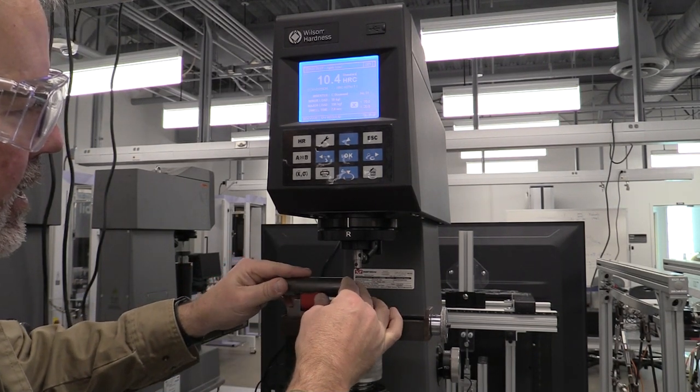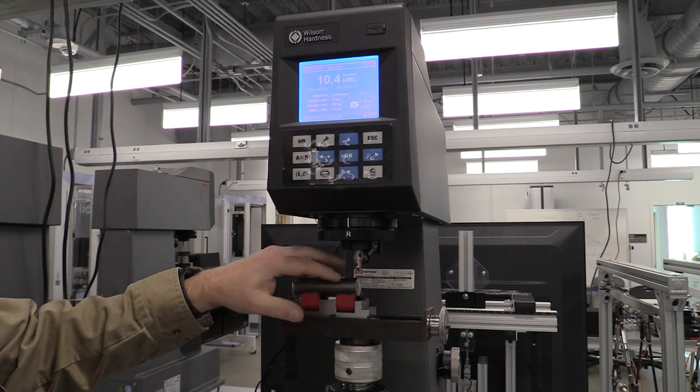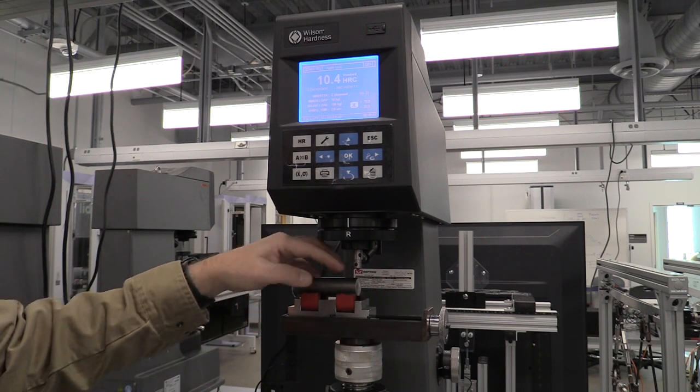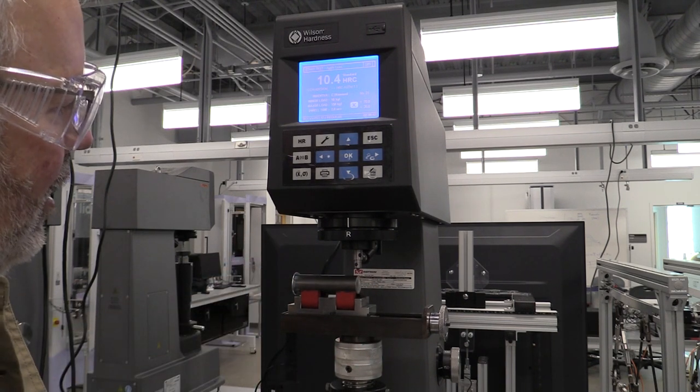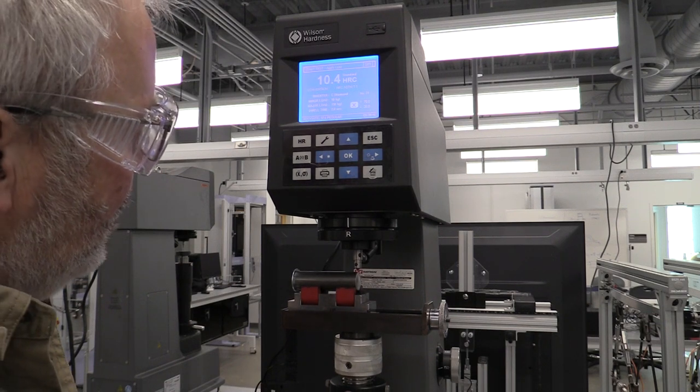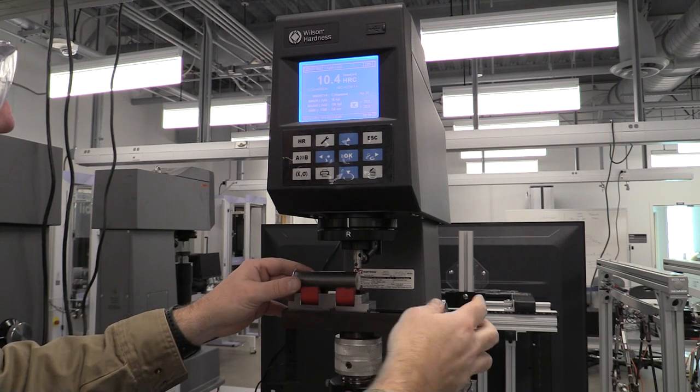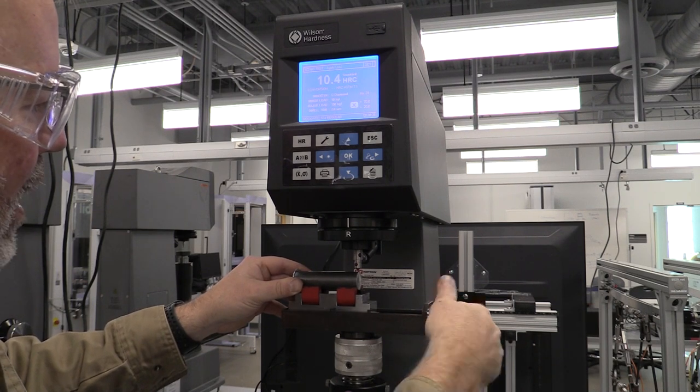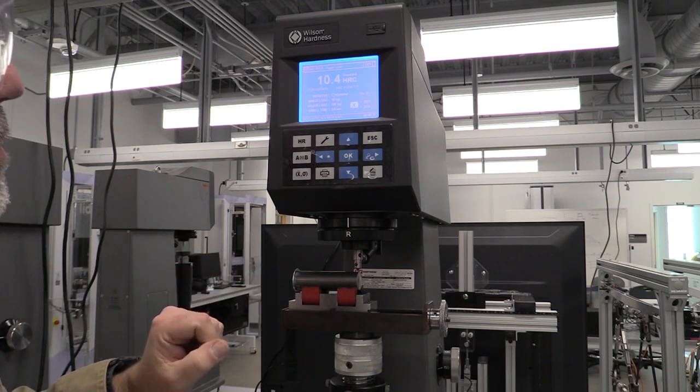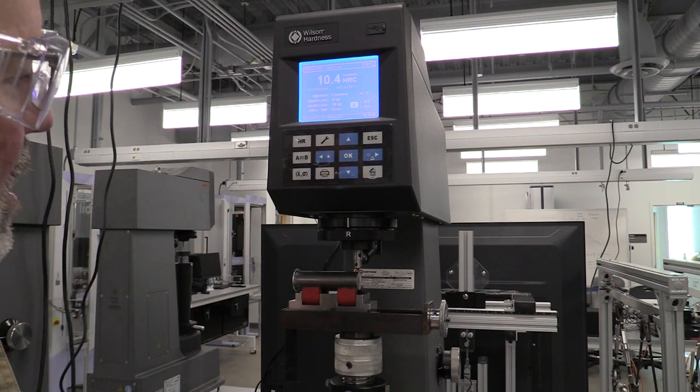I have it located against the screw and I'm set at zero where if I come in I can take a measurement on the end. That's going to be dead on the end. Let's go ahead and move one division up using that scale so that we don't have to take a measurement right on the end of that bar. I have it set up where I need to be, ready to take my measurement.